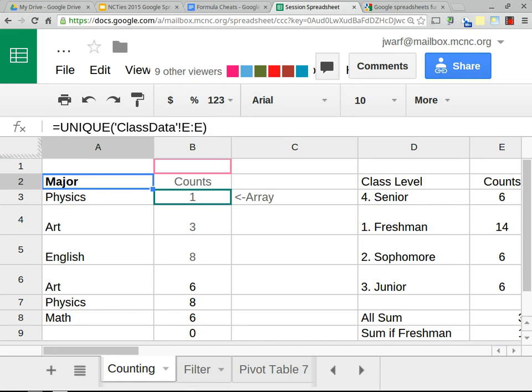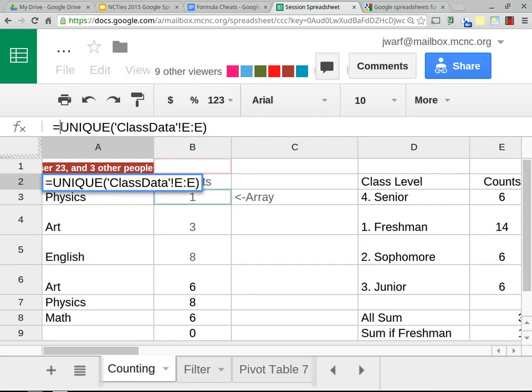You can also tell it, okay, for the unique, I want to pull the uniques and I also want to sort them. So in the column E, if you have 5 physics, it's only going to count the unique 1 physics. Correct. Correct.